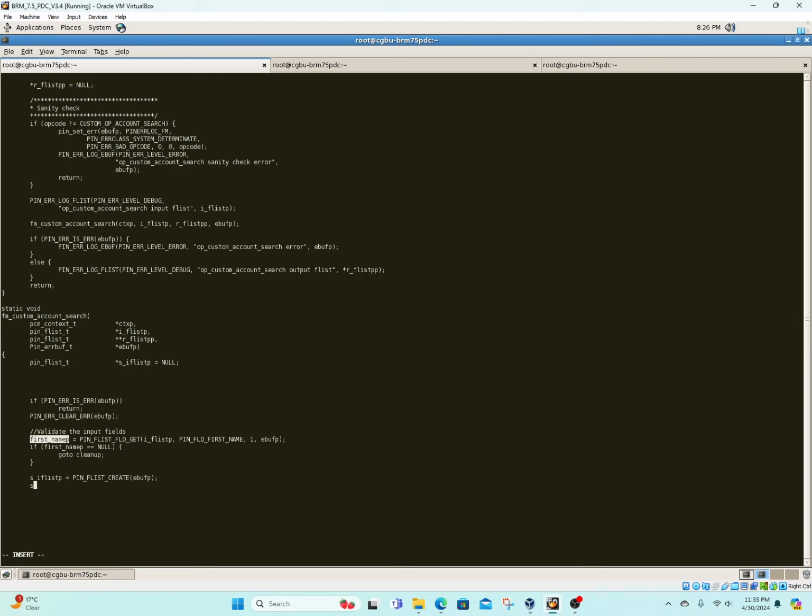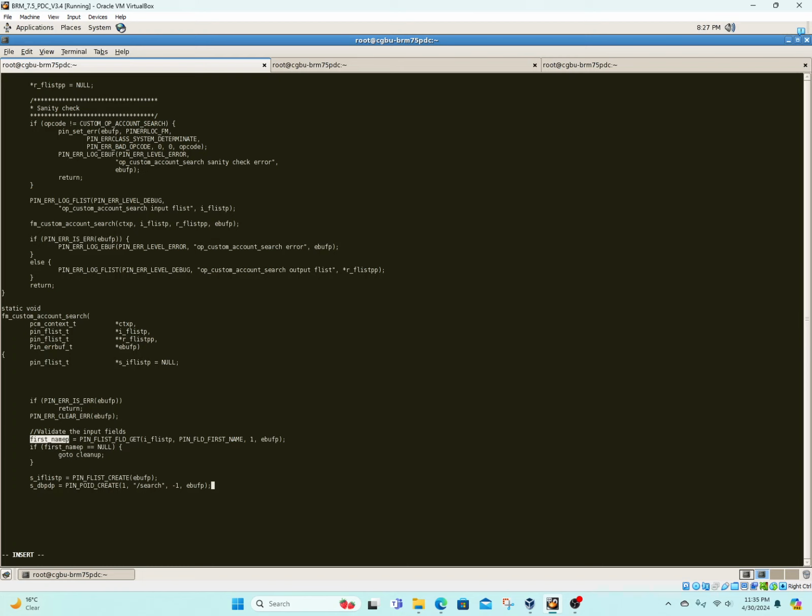We need to put a pointer, db, let's say database pointer. That's what it stands for. So we need to use this macro called pin poid create, 1 comma search, -1, error buffer. So this is the pin poid create.